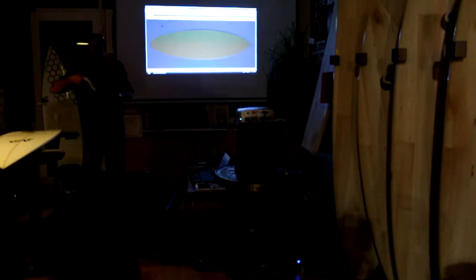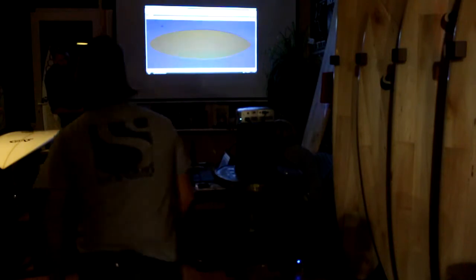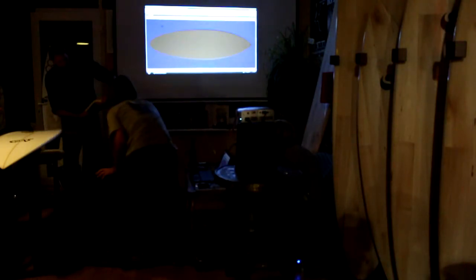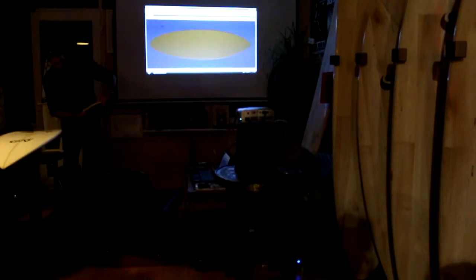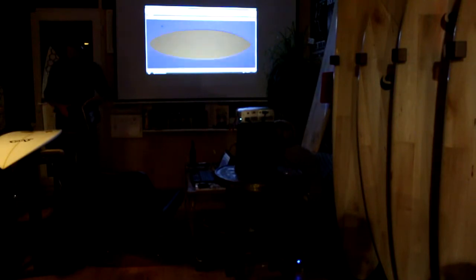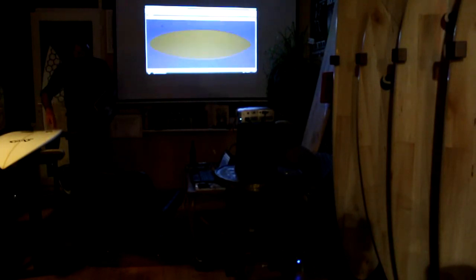So normally when you bend something, you'll get an even curve. And then if you create a spot that doesn't want to bend, because you put like a box in it, you'll create a stiff point, and then the flex is uneven. And the other thing I did too was when I put the boxes in, I tied them to the deck of the board.